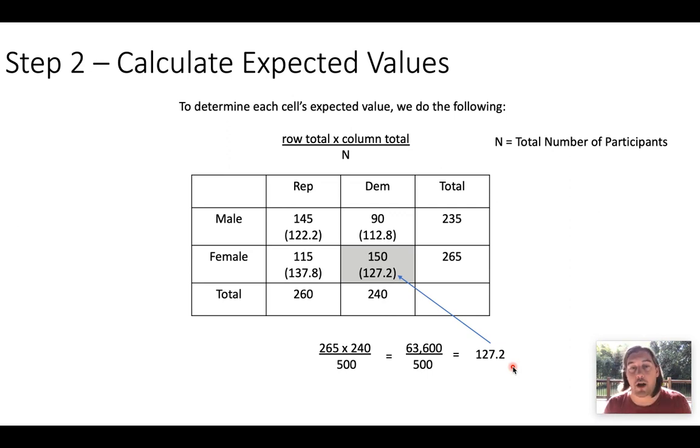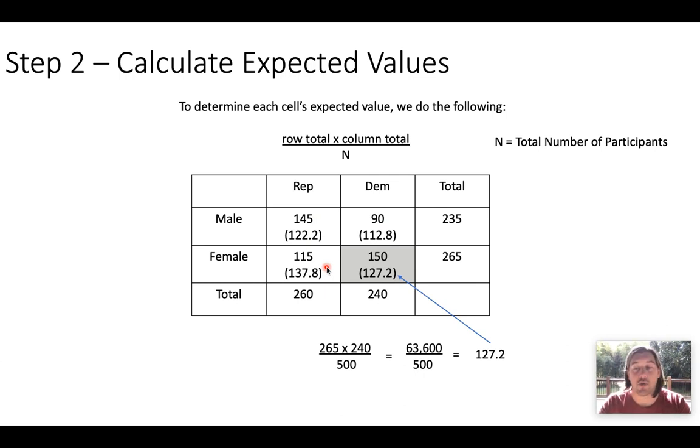Obviously, let's say that instead of Republican and Democrat, we had Republican, Democrat, and Green Party, or Republican, Democrat, and Libertarian Party. If you had a third option, then we would have more cells to do, right? We would have 6 cells to do instead of 4. But because each of our variables only has two options, we end up with 4 data cells. So 4 observed values and 4 expected values.